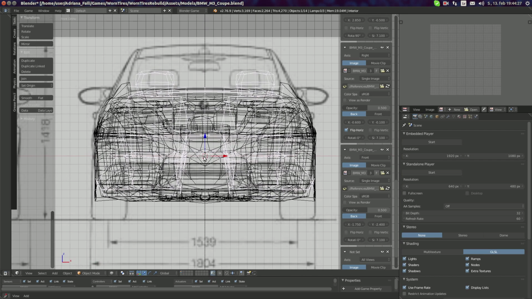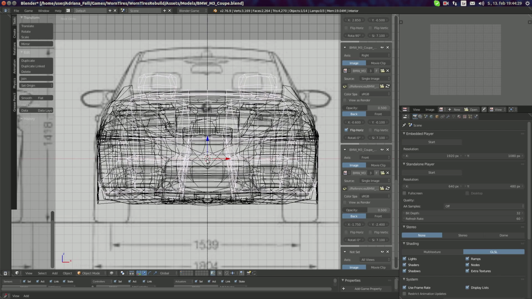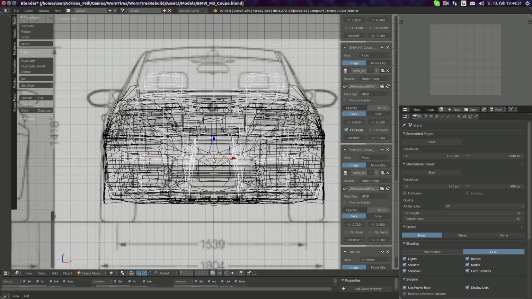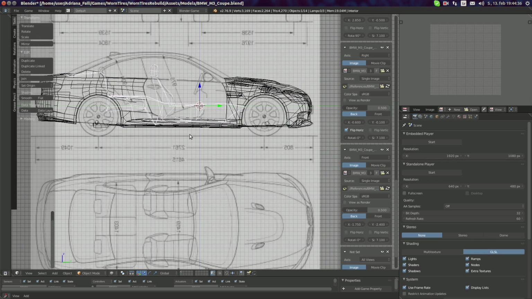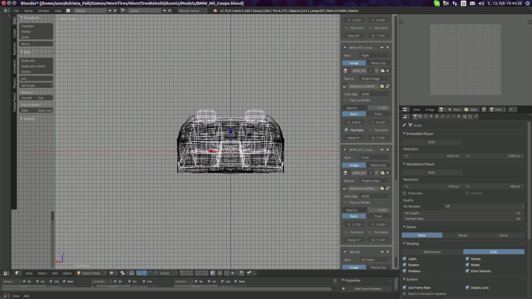Okay, yes, it sort of looks like that. And last is this image. Wait a moment, I'm gonna leave for a second and return immediately.